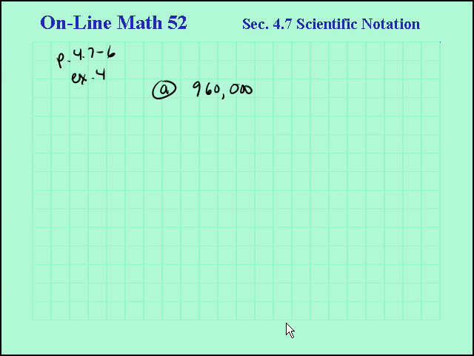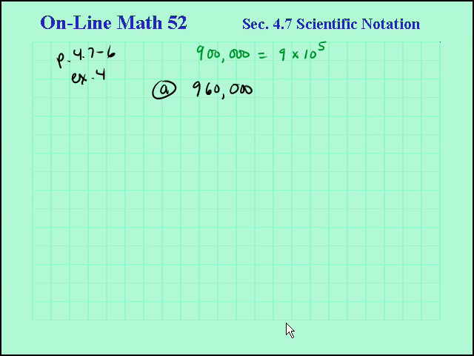But before we actually do that problem, let me remind you of a problem similar to this, 900,000. In this one, we said that that was 9 times 10 to a power, and we counted up the number of zeros. We see 1, 2, 3, 4, 5 zeros, and it's a large number, so that'll be 10 to the positive 5, 9 times 10 to the 5th.